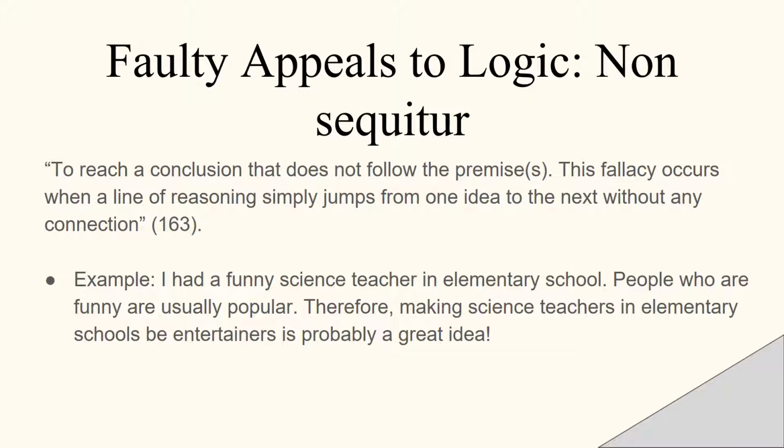However, if that same person concludes, based on those two premises, that science teachers in elementary school should become entertainers, he or she has committed the non sequitur fallacy. To differentiate between the non sequitur and hasty generalization fallacies, remember that non sequitur means it does not follow. Conclusions follow premises, so a non sequitur fallacy must contain both premises and a conclusion. In contrast, a hasty generalization fallacy starts with a very small sample study, say of one or two examples, from which someone draws one general conclusion.